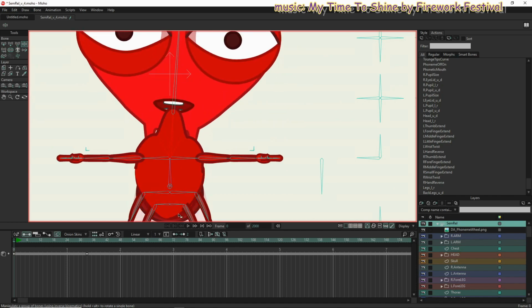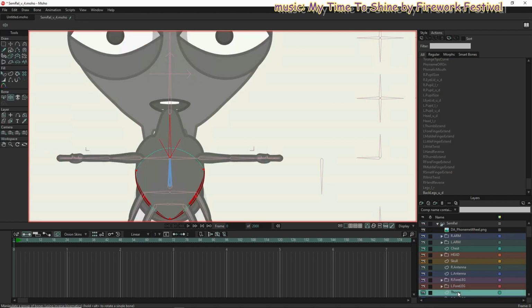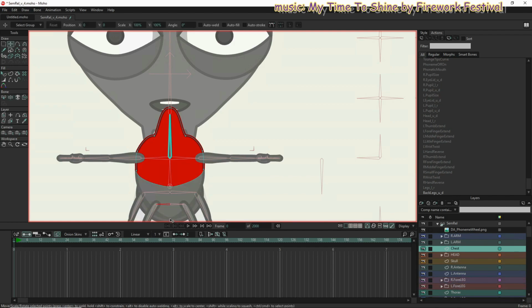Oh, we don't want that. Thorax, chest. Why? How did I do this? Oh, there must be an action affecting it.